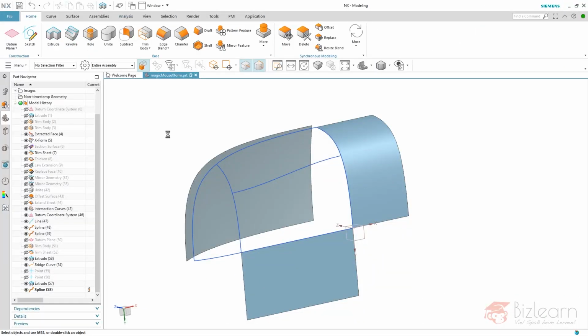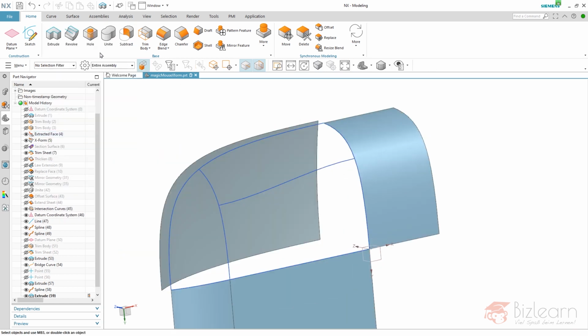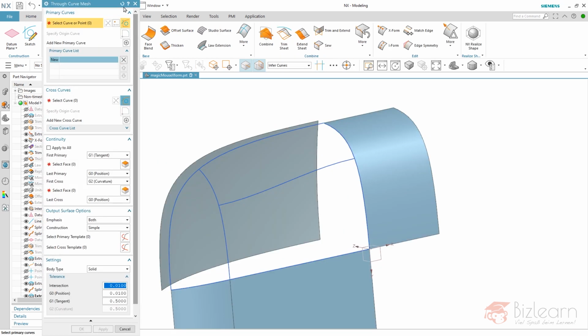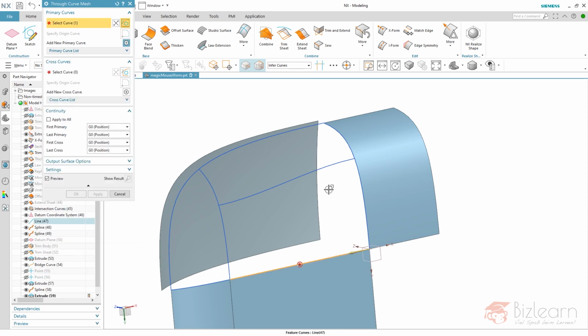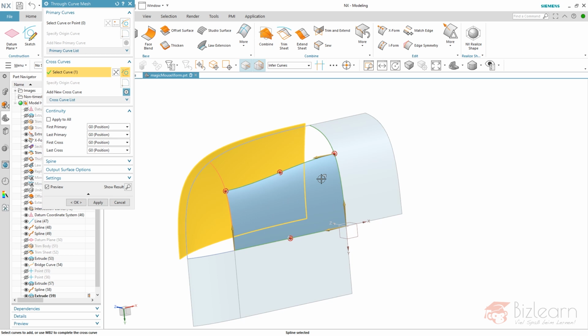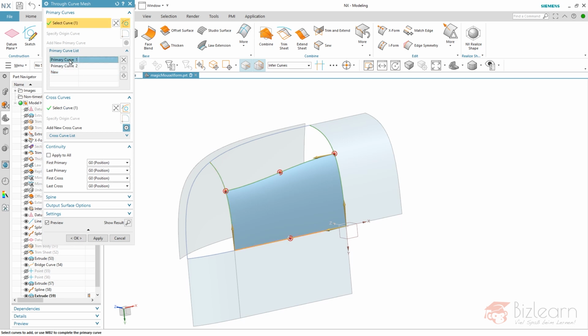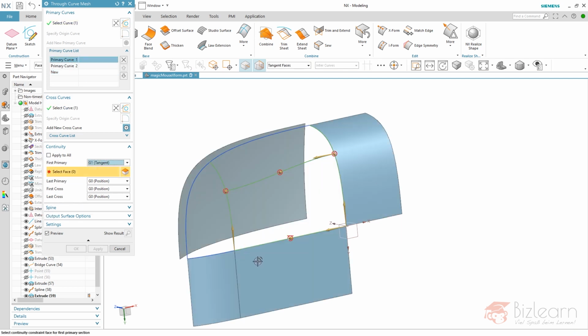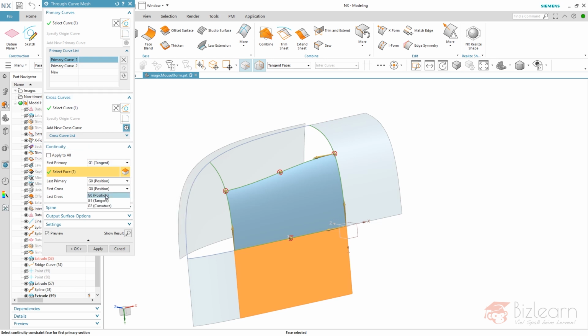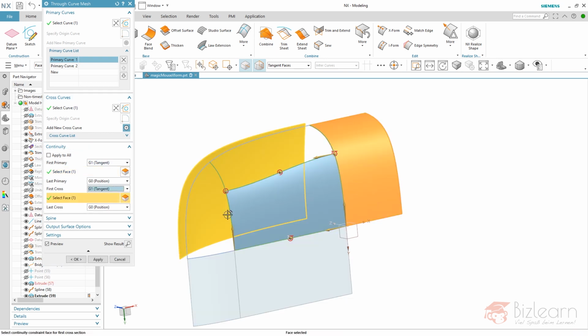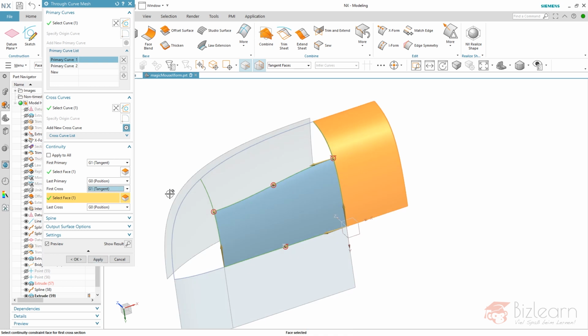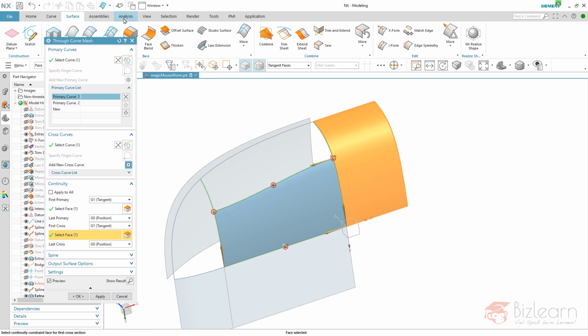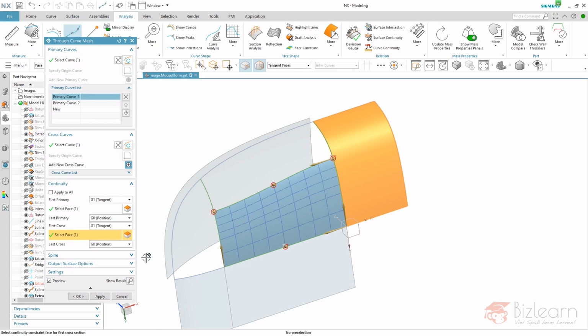But I'm also going to extrude this one. And you can see it's not required to trim the curves, and I recommend you leave it as it is. We have a perfect relation to one feature and it works pretty fine. What we also need, of course, is our continuity control to my first primary, which is tangent. And to my first cross curve, which is also tangent, like this. I'm not finished yet, because I really have to control my knots, etc. You can see we have a lot of knots in there.